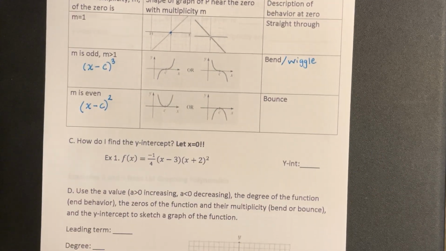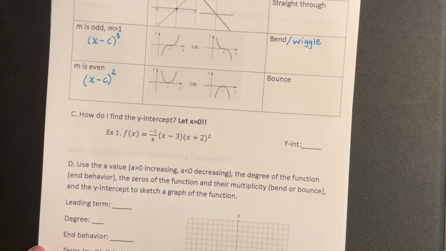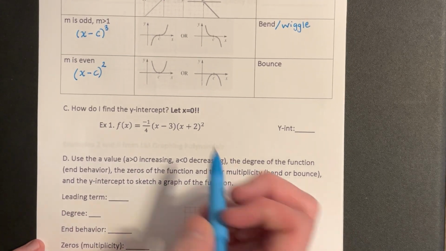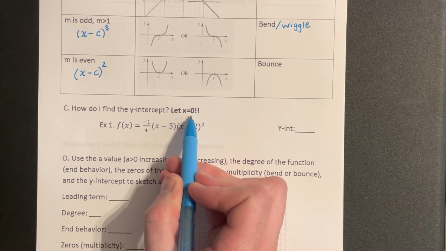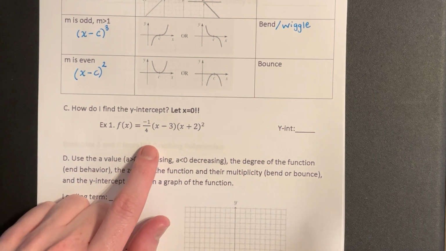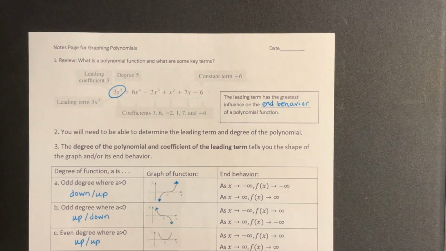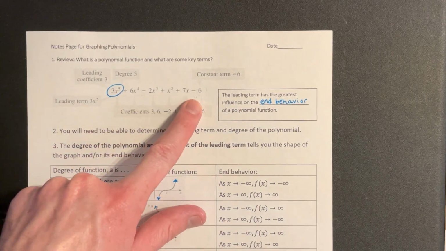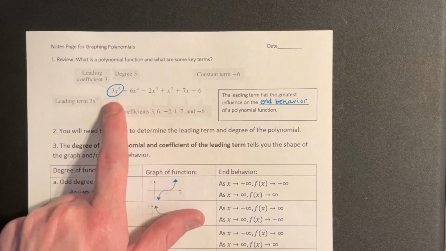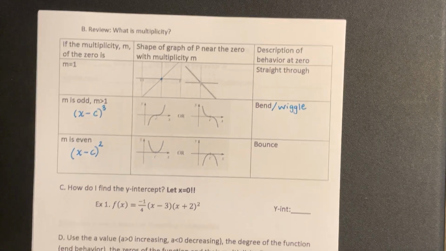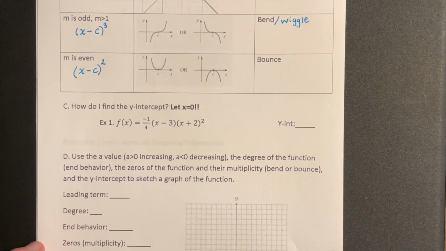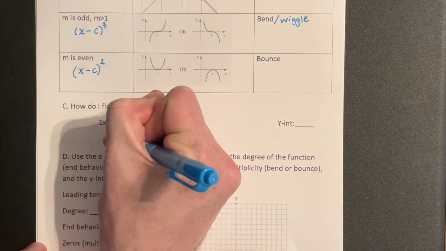All right, now the last thing we need is the y-intercept. So we'll review that as well. This is when x is equal to 0. We did say that if it was in standard form, like this, the y-intercept is just that constant term because every x would be 0 except for that constant term. But if it's not in standard form, we still need a way to find the y-intercept. So I find f of 0.